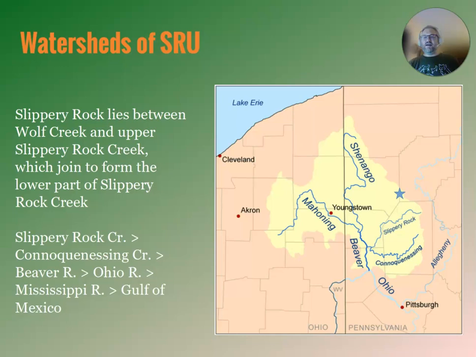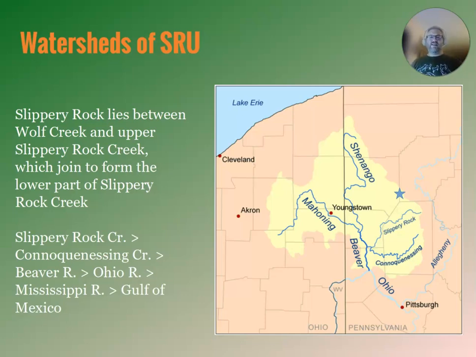Slippery Rock Creek flows down into Connoquenessing Creek, which then goes into the Beaver River. And so the map there is showing you the watershed of the Beaver River. That encompasses things like Connoquenessing and Slippery Rock as tributaries of the Beaver. So water falling in this whole area of central western Pennsylvania, central eastern Ohio, flows eventually into the Beaver River and to the end of the Beaver River, where it enters the Ohio, near the towns of Beaver and Rochester.